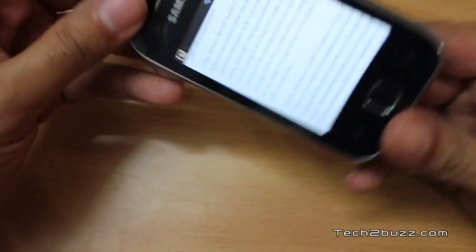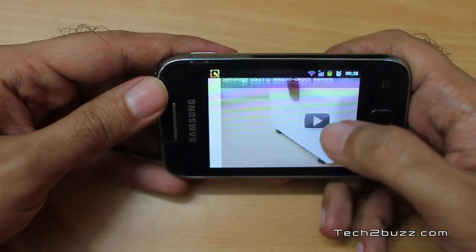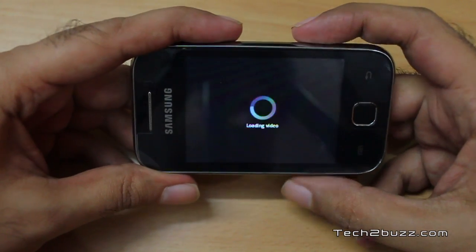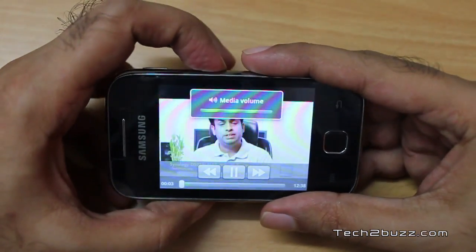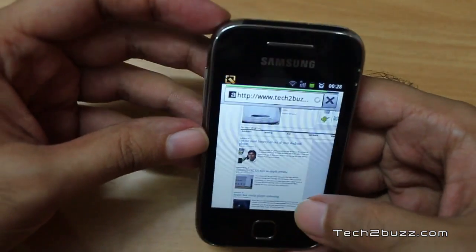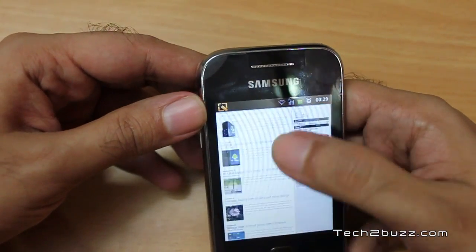It also has an accelerometer, so if you tilt the phone, it changes the orientation. Even in this view, you need to pan around a bit. So if you're browsing the web a lot, I would not recommend this phone because of its low resolution, but it can play Flash videos also. It doesn't play inside the browser; it loads the Flash videos in the YouTube player. Let me go back. So if you need to browse the web, it does the job, but it's not the best. But again, for just a budget Android phone, it's great.